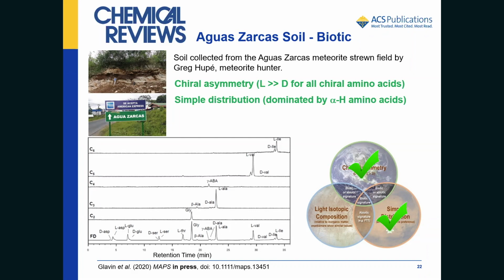And we do have a few amino acids that are non-alpha, so beta-alanine and GABA, but they're at relatively low abundances. And also we think these are actually decarboxylation products from aspartic and glutamic acid, bacterially mediated. So again, not part of the protein structure, but nevertheless present at trace levels. And then finally, light isotopic composition. So all the amino acids show delta 13C values that are negative. So again, biology and no big surprise here.